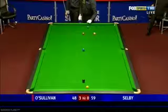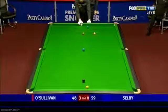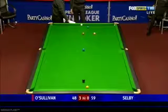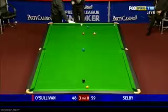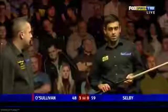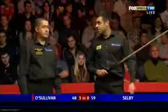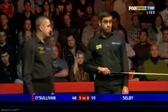As I've just mentioned, it's the free ball, Phil, isn't it? You can pop the brown to get onto the yellow, but it's yellow to green that is the difficult shot. He's hoping that Ronnie will hit this yellow fairly full-ish and leave him an easier yellow on. Could have played off the pink there to get in behind the green and leave an even more difficult snooker. This is so tough to hit. Well, I can't say, you just got to play the shot and then I judge it on what I see.